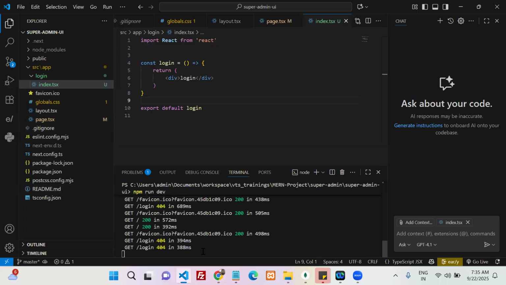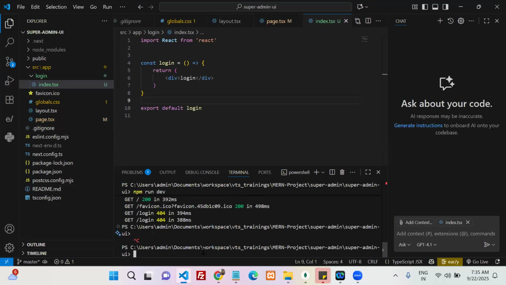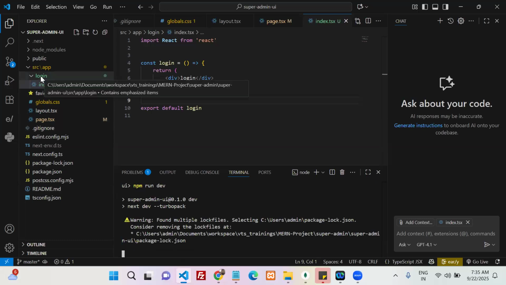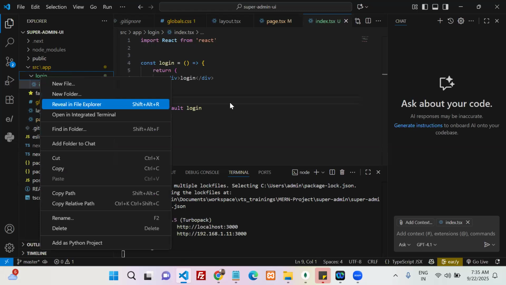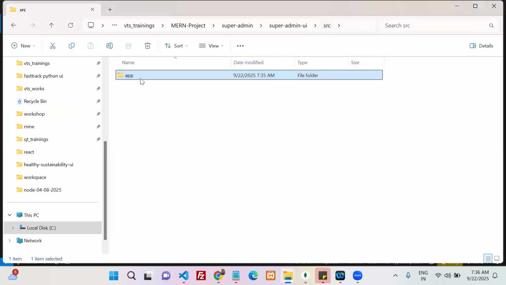But let me restart it once. Let me restart it. npm run dev is the command. Reveal in file explorer. This is inside which folder? App only, right? The login folder inside the app folder only.